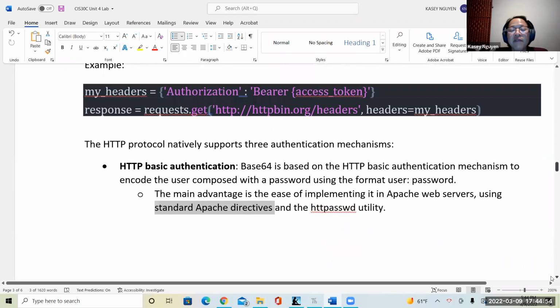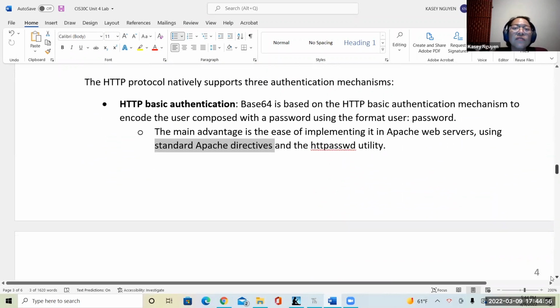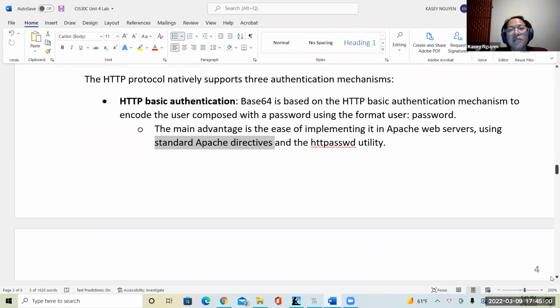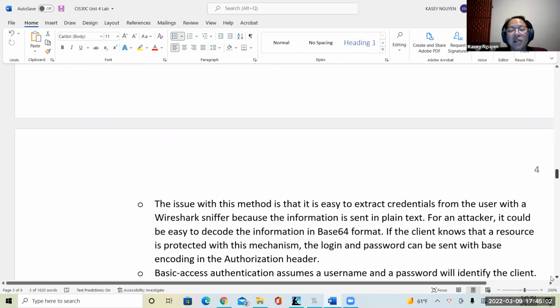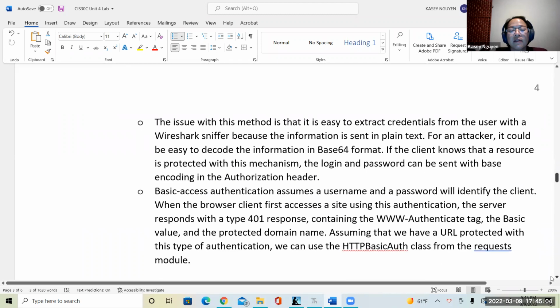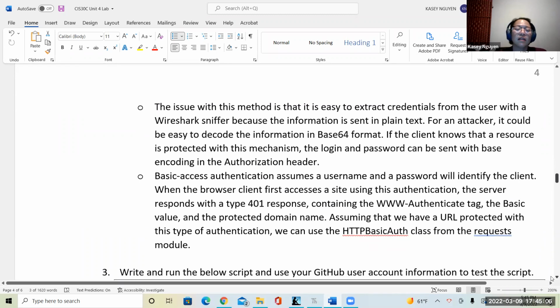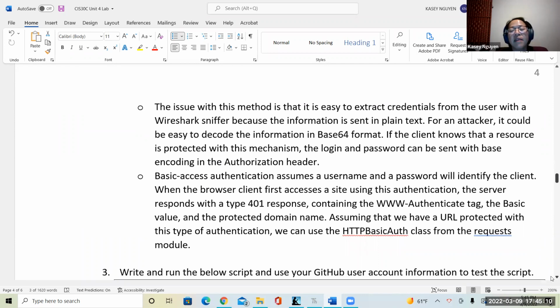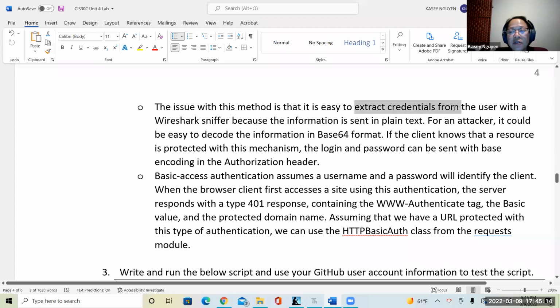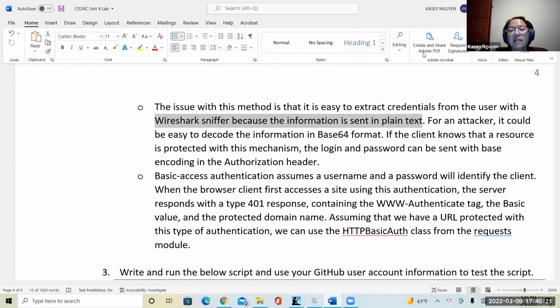And that can be varied, right? Many of the servers that are available are Linux servers, and the majority of the time you would see that they implemented Apache. So with that method, we would then be able to obtain the credential of the user by sniffing it. And that would be plain text.